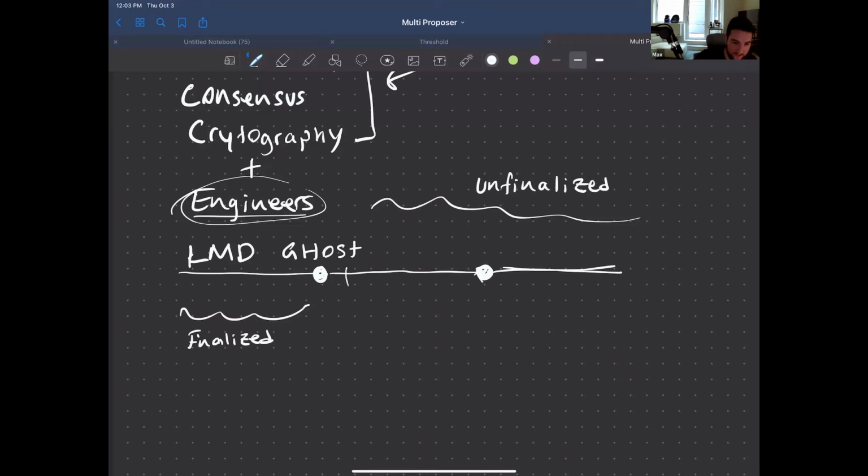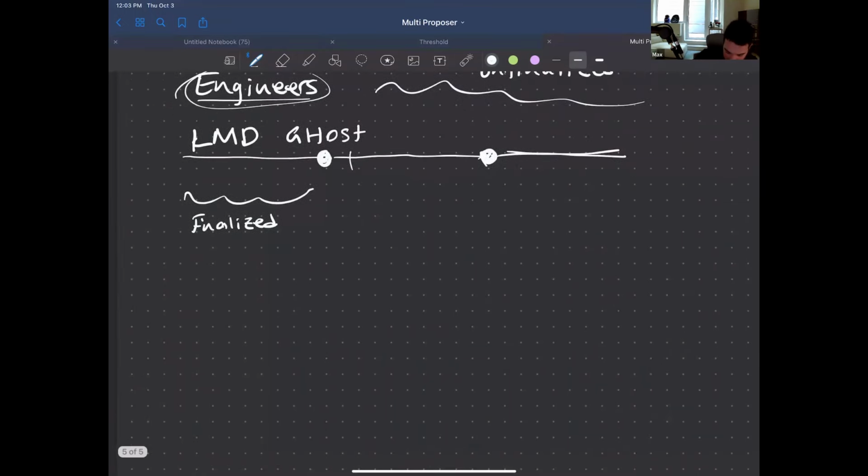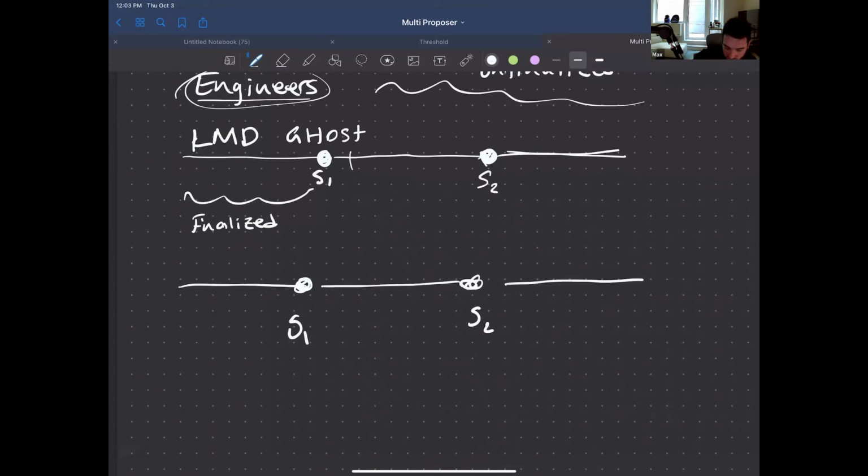And then the question is, can we just try and do something where we run multiple of these and try to zip them together? That's basically what braid is. Let's just run, say, 2 of these. This block is at slot 1. This block is at slot 1. This block is at slot 2. This block is at slot 2. These are the genesis blocks on the respective chains.